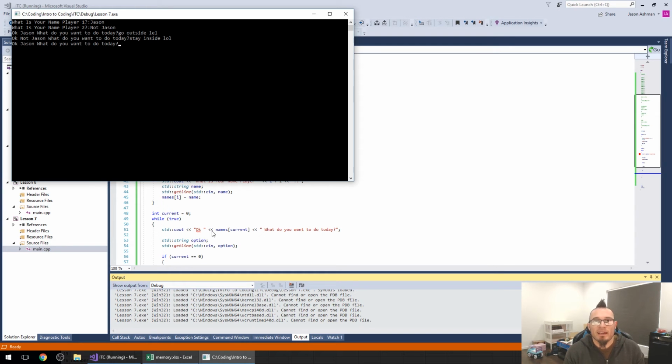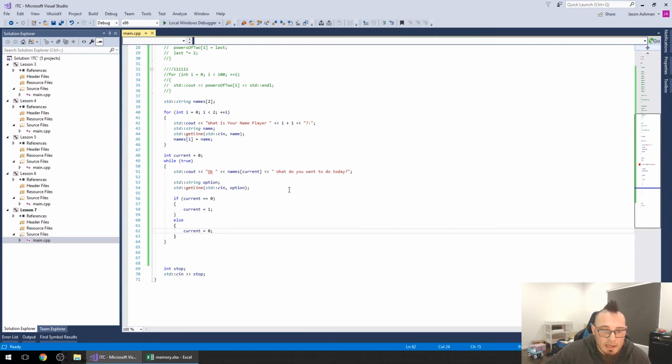So you could imagine that as a game, you store all the player state in a bunch of arrays, whether it be 1 player, 2 player, 4 player, 12 player, whatever, and you can just loop through these arrays and get that person's stuff. Like first player will always be position 0 of their name, their score, their lives, their health, their money. And then when we get into the next lesson, my favorite, we will see how that all can go together. So arrays themselves are extremely simple in concept, but they are so extraordinarily powerful.